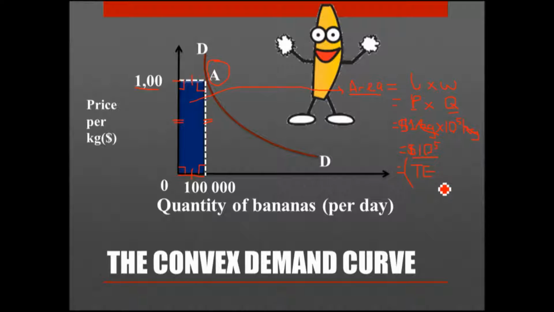Why do I call this the total expenditure? Because in this hypothetical banana market, this $100,000 represents the total money spent by consumers. In other words, if I'm to redefine it clearly, this $100,000 represents the total amount of money consumers are willing and able to spend in the banana market, given a price of $1 and a quantity of 100,000. So they're not yet buying because we have not yet put supply into the picture. If we were to put the supply curve, this will not only become what they are willing and able to buy, but it now matures into what they're actually buying out of that market.